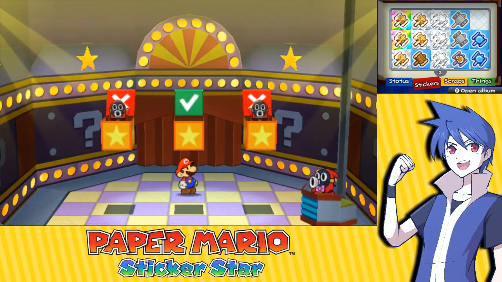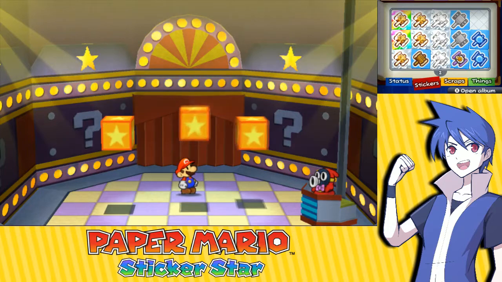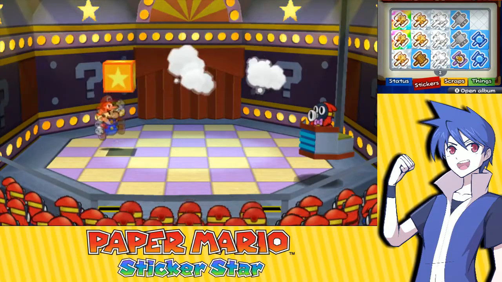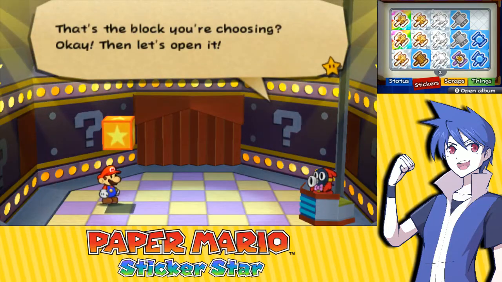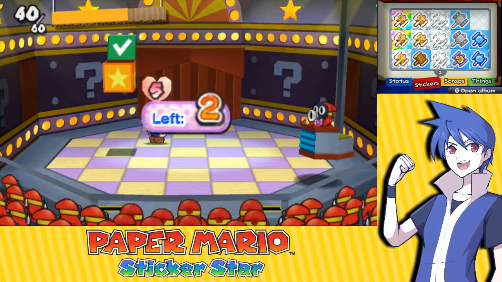Okay, so, this is a memory challenge. Alright, okay. This one to the left, the right. Is it gonna go super fast now? Okay, hit the block, okay. This one. Well, that's the block you're choosing! Okay, let's open it! Okay, I thought it was gonna be rigged or something. But you know what? These guys seem a little honest.